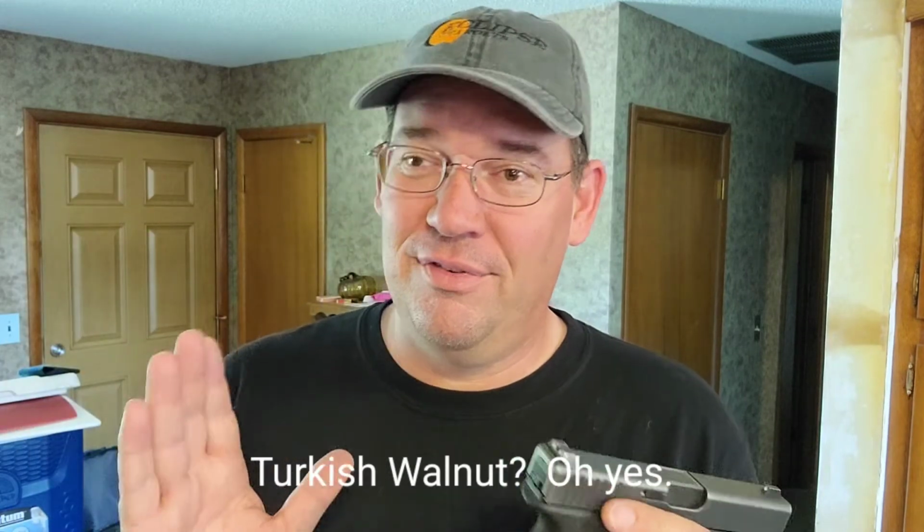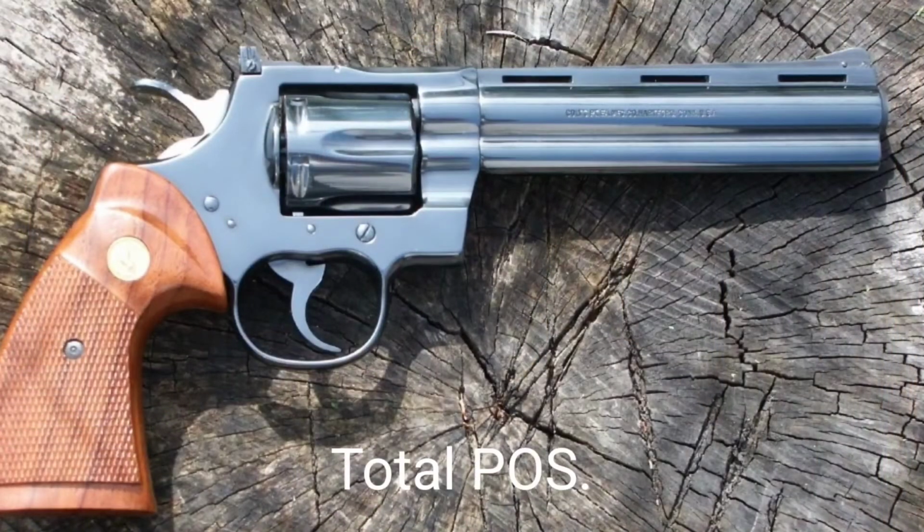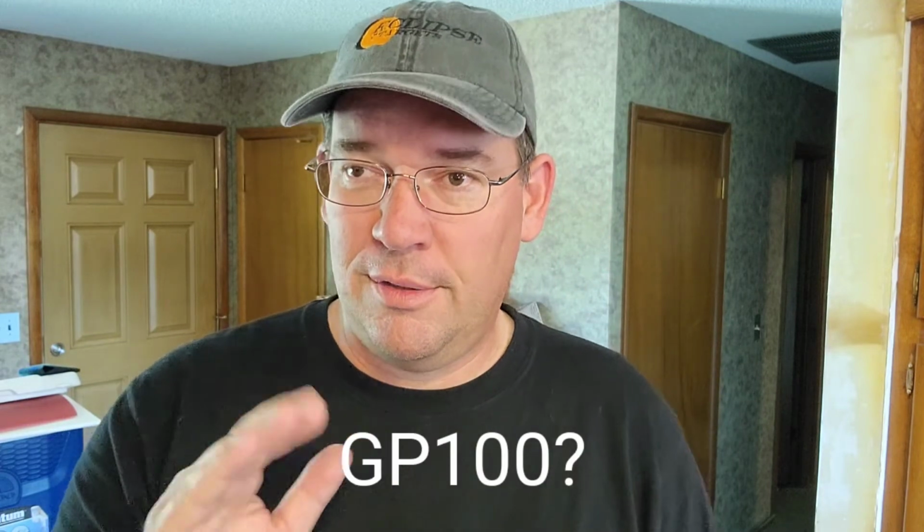I am a gun guy. I like deep blue. I love walnut. I love mahogany. I love a pretty gun. Well finished, well machined, hand fitted. I love it. Not you. The Colt Python, piece of shit. Too finely finished, too fragile. A third of the wearing surface on any of the internals. I don't like that gun. It's too fragile. I am also a bit cheap. I like stuff that works on the cheap.